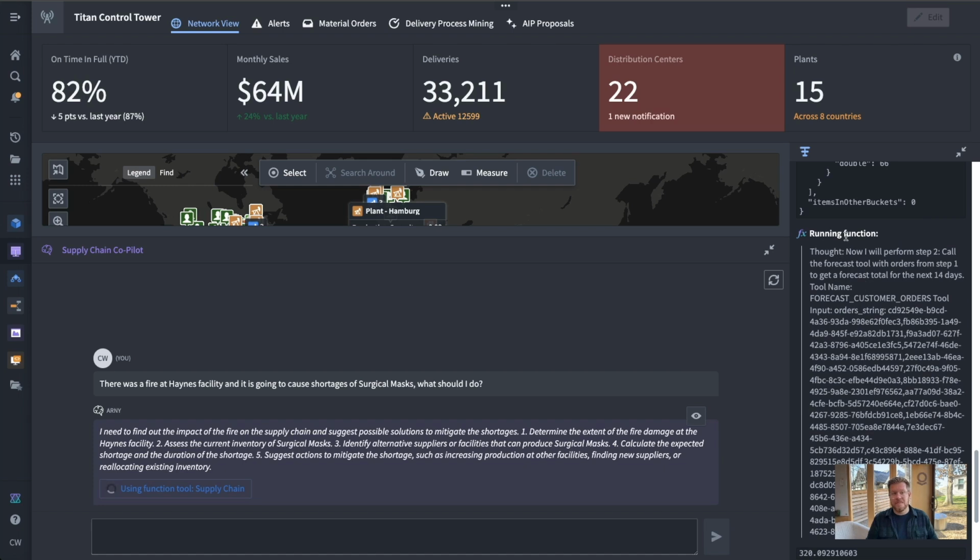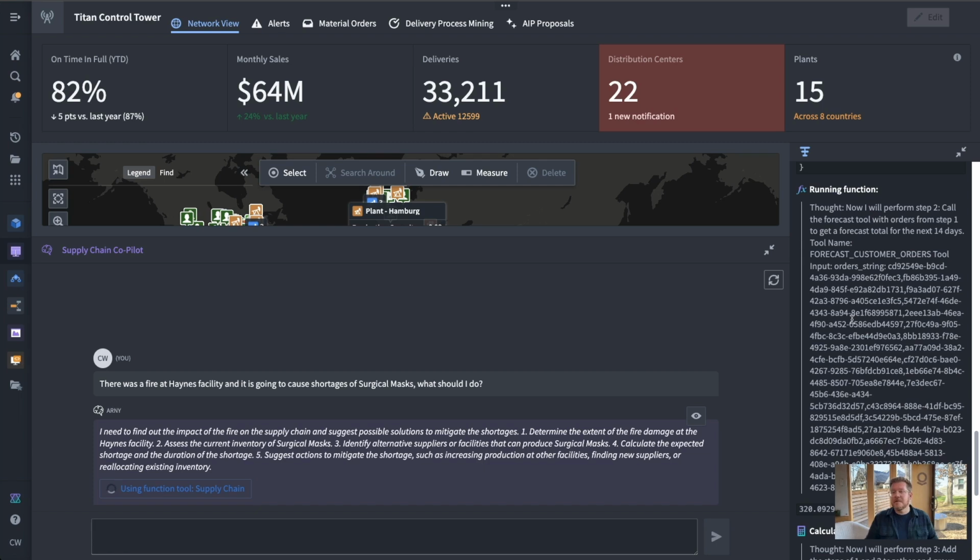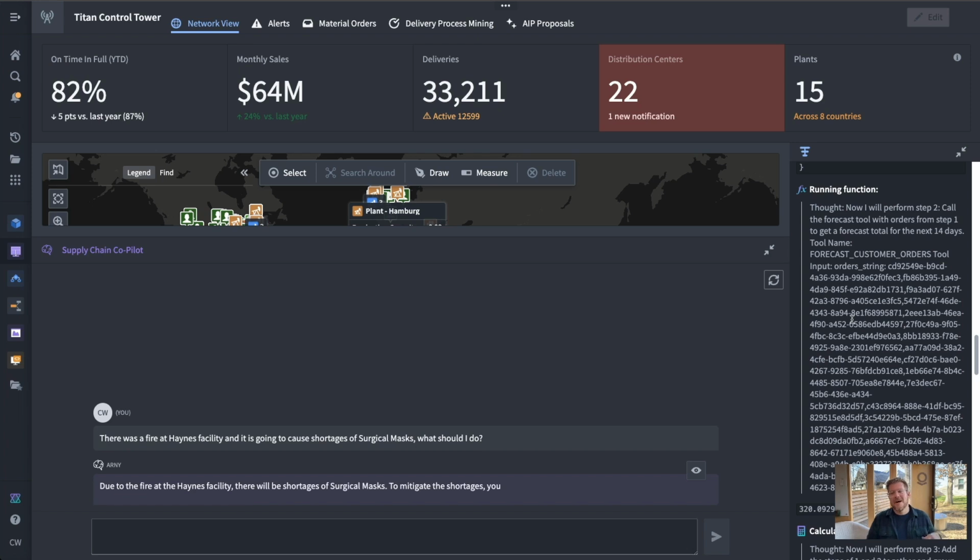So great example, running the function. Here's our forecasting tool we just added in. So LLMs are great at a lot of things like reasoning. They're not great at forecasting. They're not great at different types of math. So we use the right tool for the right problem. And so if you already have tools across your business that are doing different optimizations, forecasts, different types of math that are important to you, you can build these tools and integrate them to add the power of reasoning from LLM and AIP Logic with these more deterministic tools or less stochastic tools, we can say, across your enterprise.